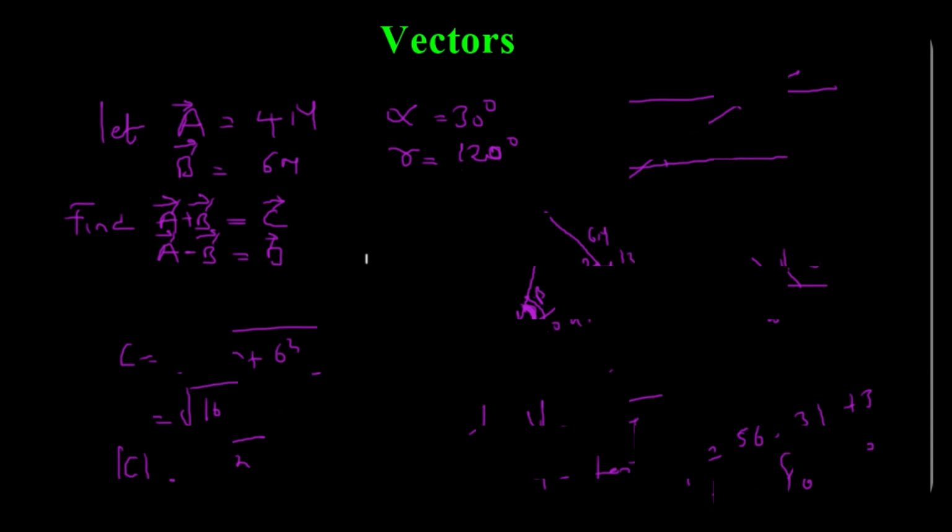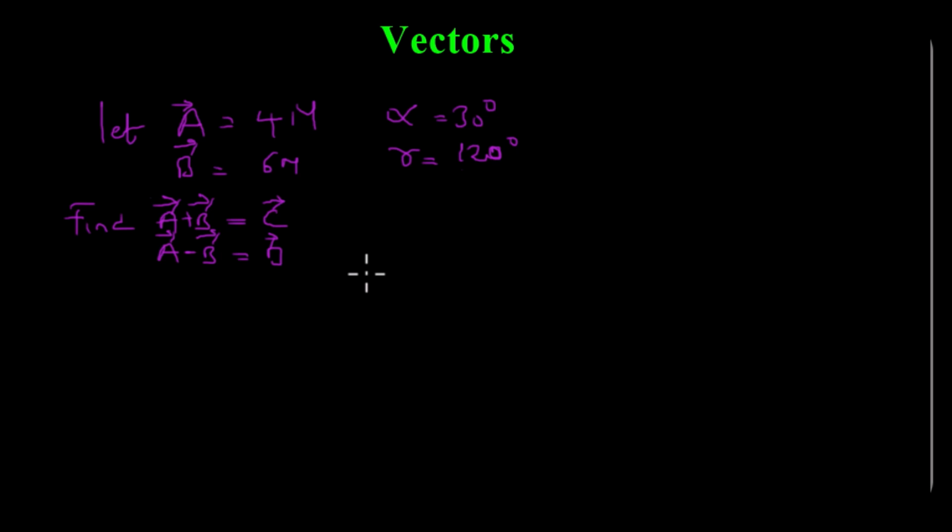So how about we subtract? For subtraction, we are given the same question. You know what our vector A is, you know what our vector B is, and we are given the polar angle. Like we said for addition, when we add two vectors together, the resultant will be another vector. So also when we subtract two vectors from each other, the resultant will also be a vector. So quickly let's sketch and then we'll see how we can analyze our solutions.